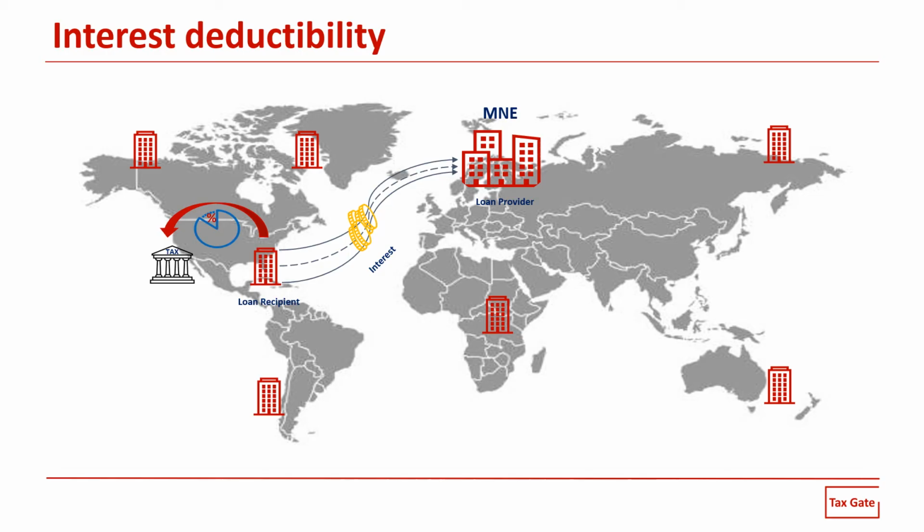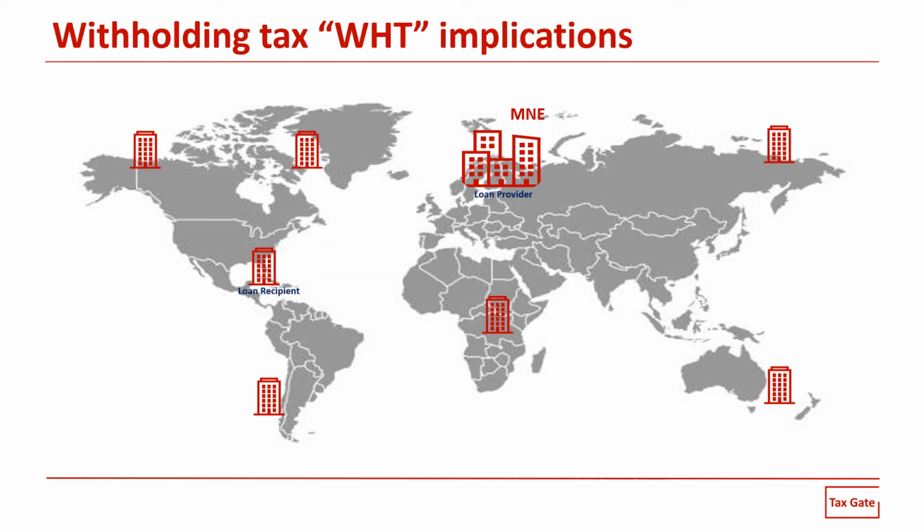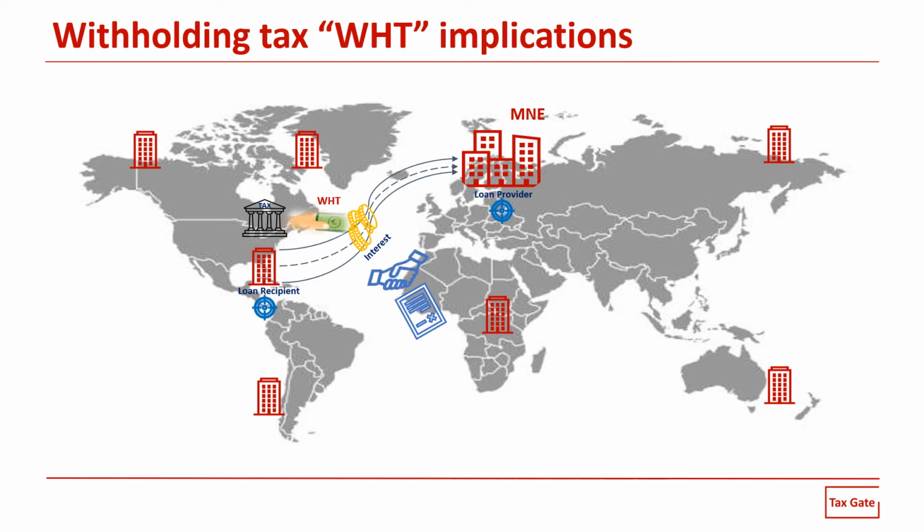That was for the limitations of the interest deductibility from a corporate tax perspective, and now let's cover one of the most important points, which is the withholding tax aspect. For the withholding tax implications, interest payments associated with intercompany loans and made to foreign related parties are normally subject to offshore withholding tax. The withholding tax rate would be applied based on the local laws. However, in case a double tax avoidance treaty was concluded between the countries where both the loan provider and the loan recipient are resident, then a reduced withholding tax rate may be in place.